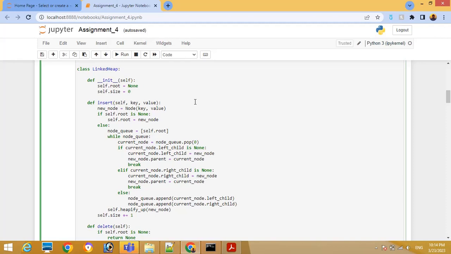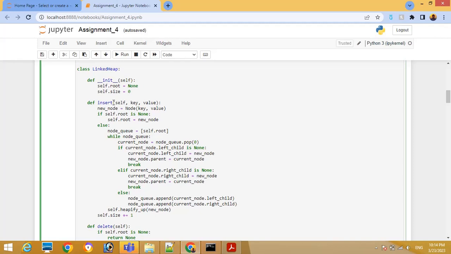And here we define insert self, key, value, which means we can insert the key and value in the node, which shows new node equal to Node of key, value. If self.root is none, self.root equals new node. That means if the self root is none, it directs to the new node.